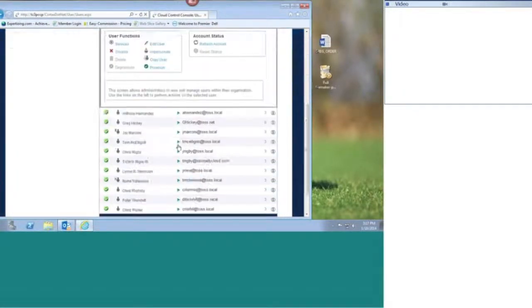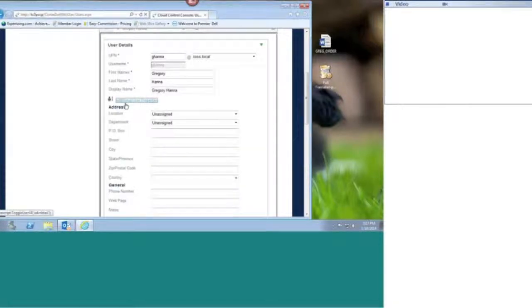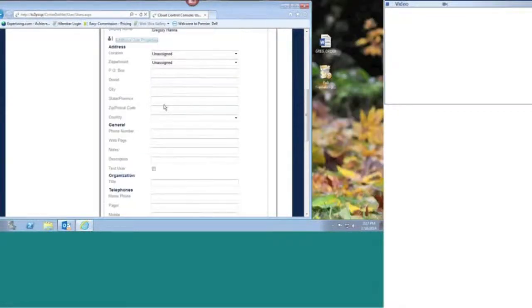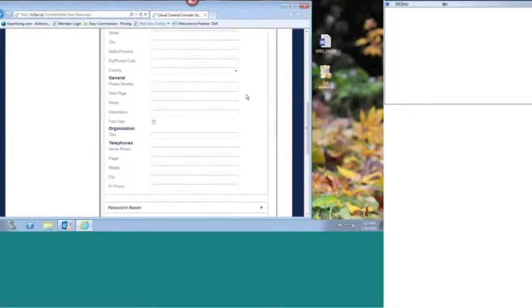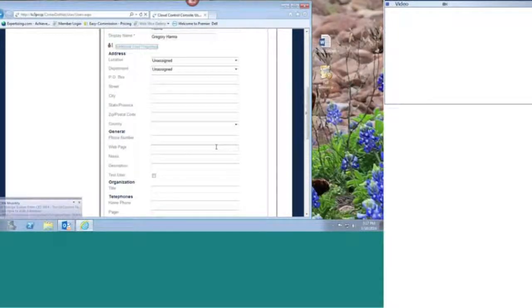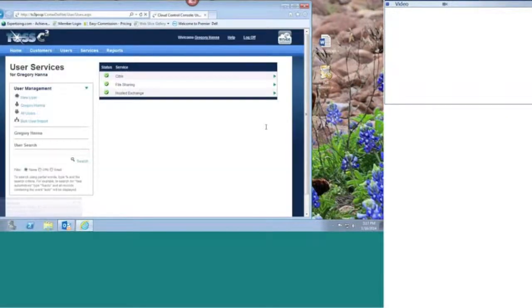Now, if I was going to edit myself, or let me just show you the table as if we were going to set up a new user, again, it's as simple as populating a web page, fill out some information. If you wanted to fill out more demographics and details about the geography and so on, so that it will fill the Active Directory up nice and full, you can certainly do that. We can also reset passwords here, as well as have an unlimited number of email addresses and aliases. But I promised I showed you how to install applications.